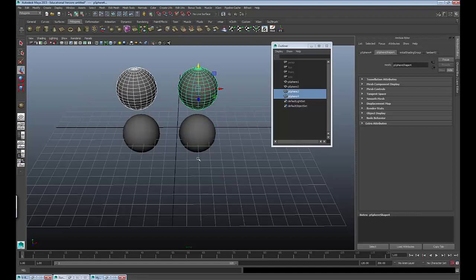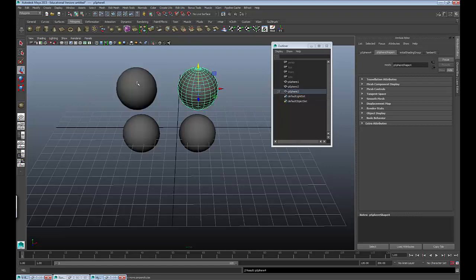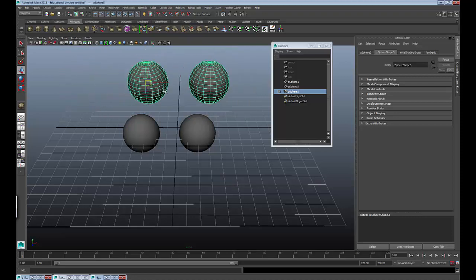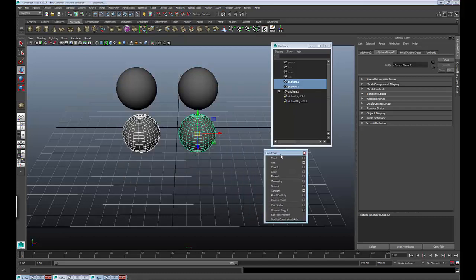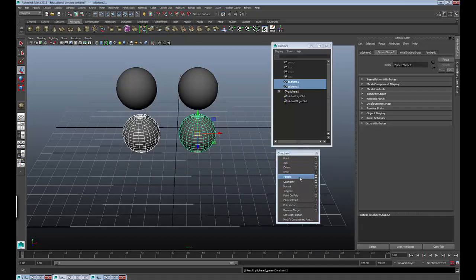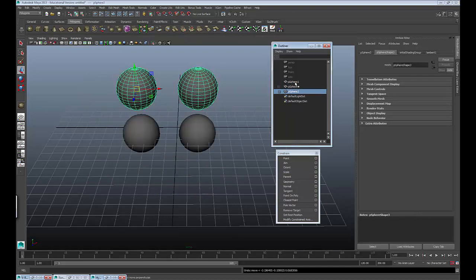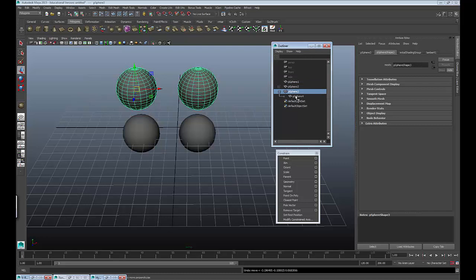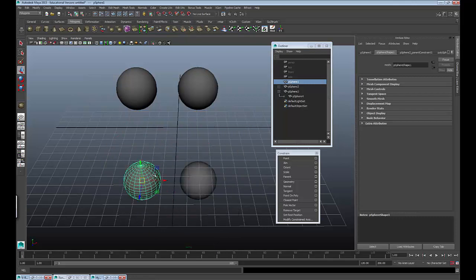So for example, if I have two spheres, traditionally so far we've been just grouping things together or just parenting things together so they move as one object essentially. With constraining though, which we're going to be talking about more after the break, this allows us to do the same thing, except it allows us to keep the objects separate. So they're not physically connected like the one above are, right? They're completely separate objects. So I can go in and move something around and it will behave as if they're connected.